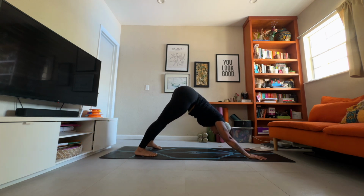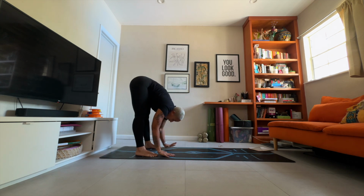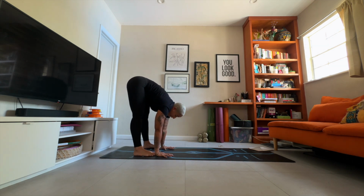And then when you're ready, reverse Surya Namaskar A, reverse and salutation A. We'll do 3 of them. So slowly begin to walk your hands into the feet. So you make your way to the back of the mat.